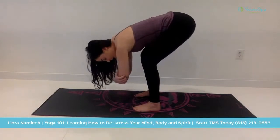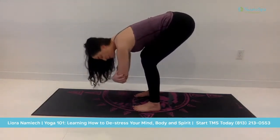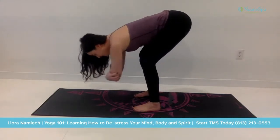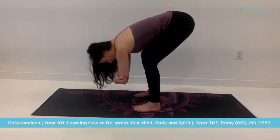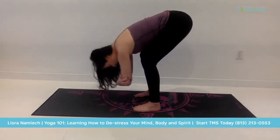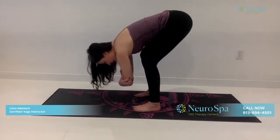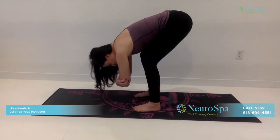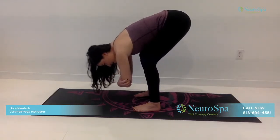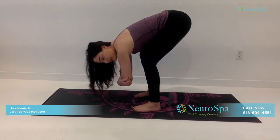And grab a hold of opposite elbows here. So you're going to reach your hands around for your elbows or your biceps. And you're just going to let gravity do its job here. Let your spine waterfall out of your low back. Your head hangs heavy towards the earth. We're just releasing the blood flow and really helping our spine decompress here. You can hang out in stillness. So if there's stillness, just be with it and breathe into it.